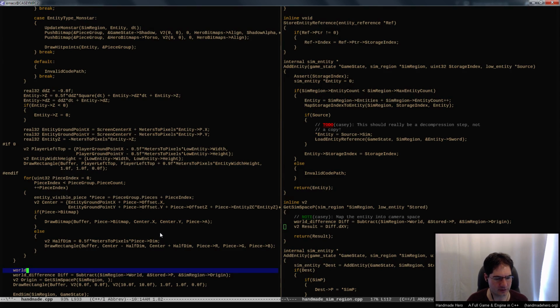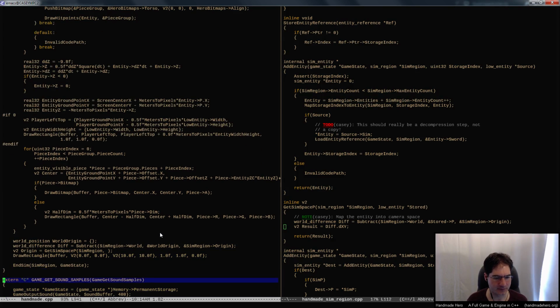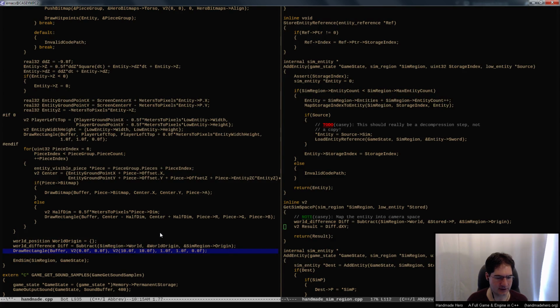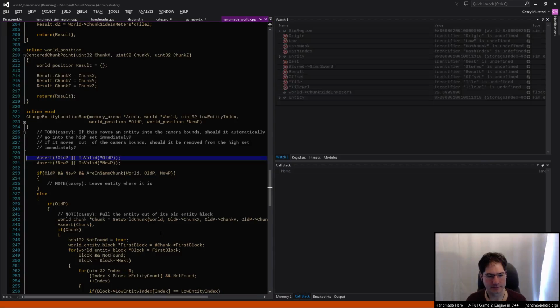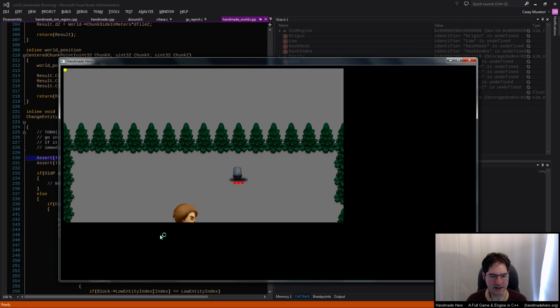So what I want is a world position that's just the origin. So that's the world origin. I'm going to pass that and say, tell me where the world origin is relative to the sim region, the camera, basically. And then that will give me inside the diff the point that I want to draw. So that's what I want to do. I just want to see where that origin is. And I don't see anything. So I think, oh, it's the upper left corner. So that's interesting.